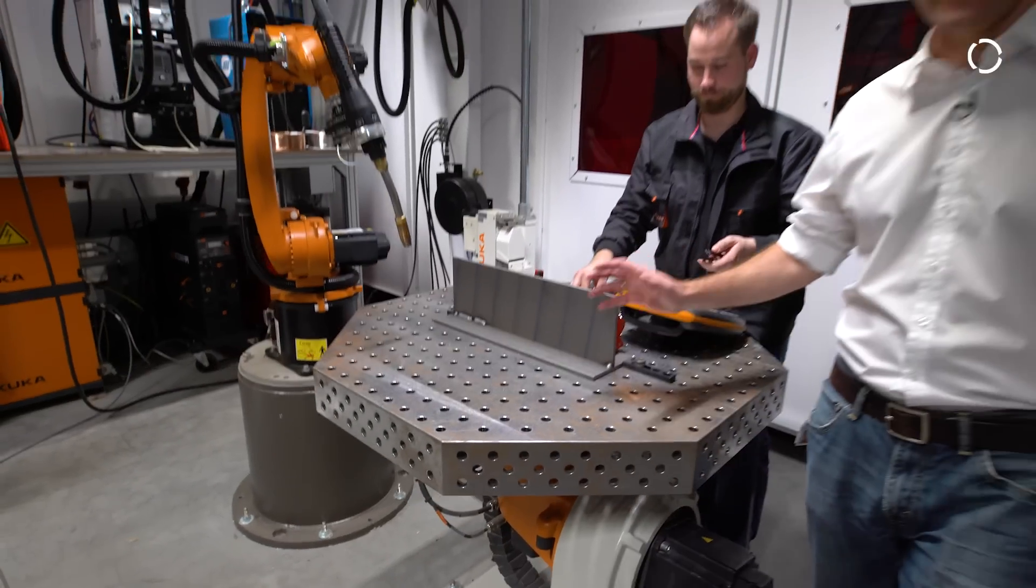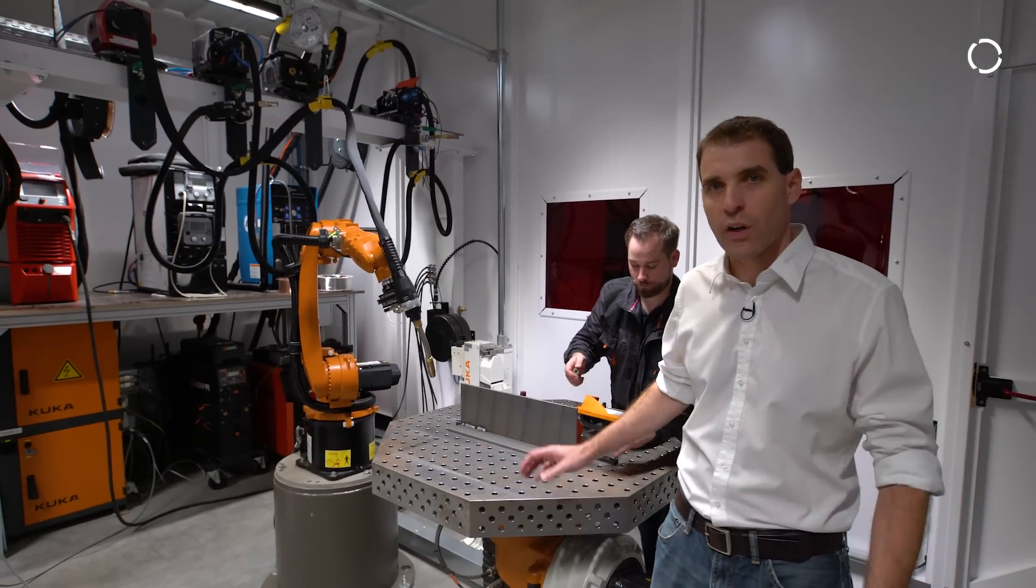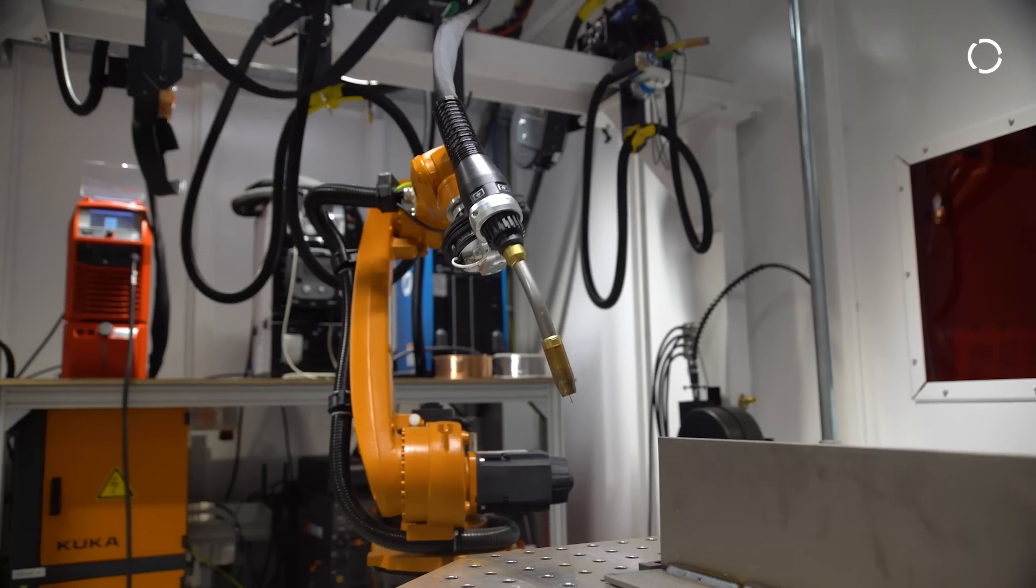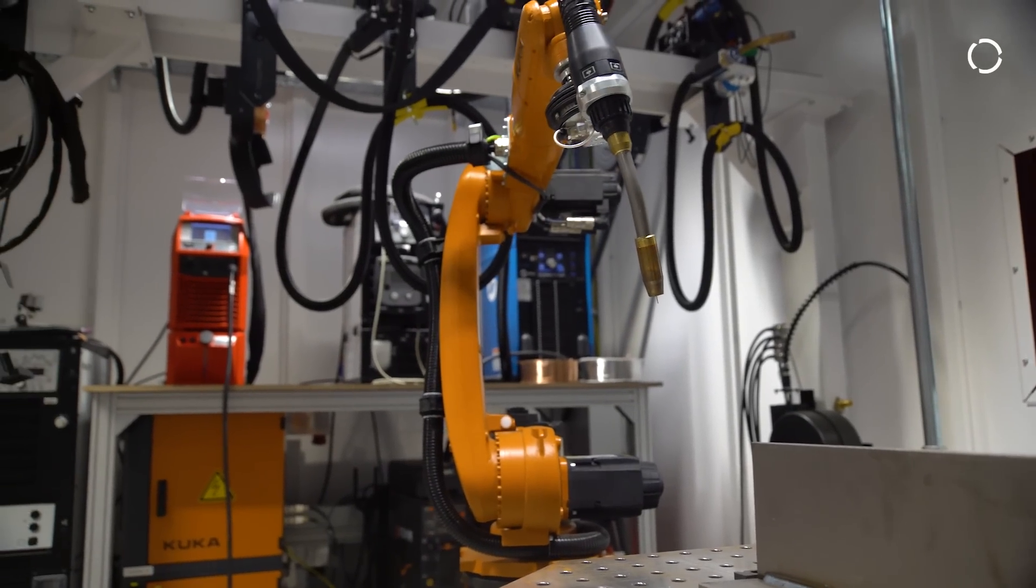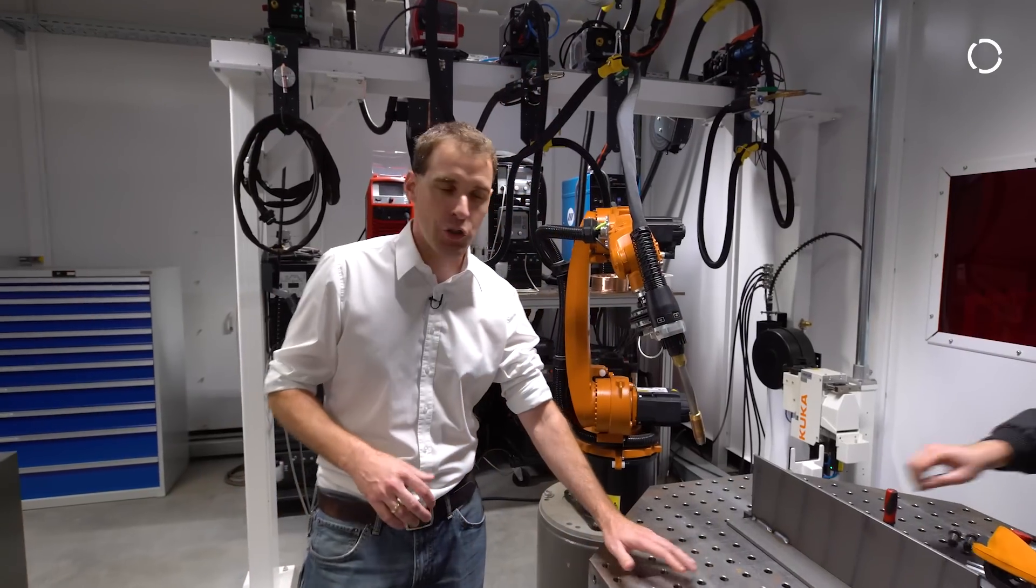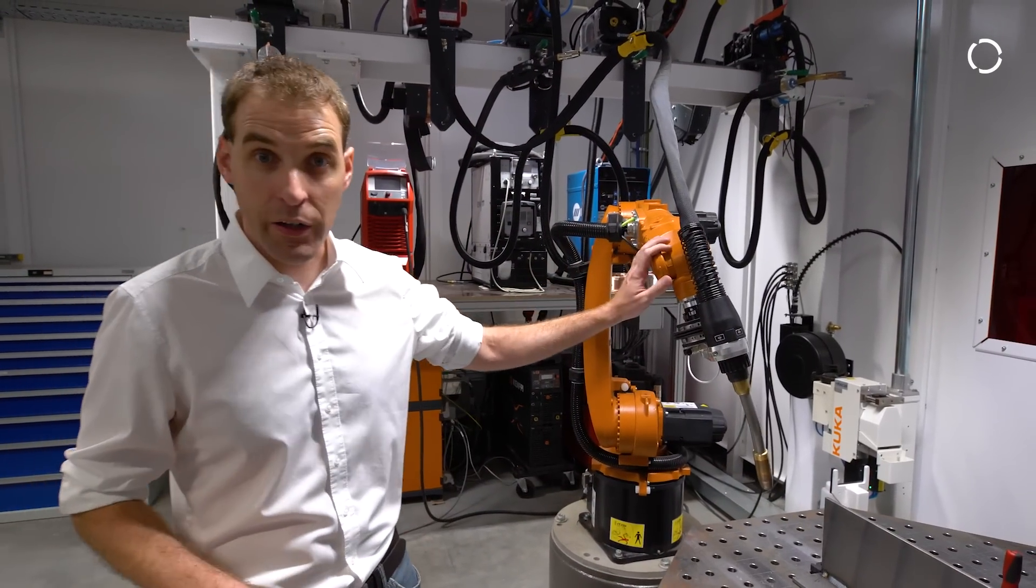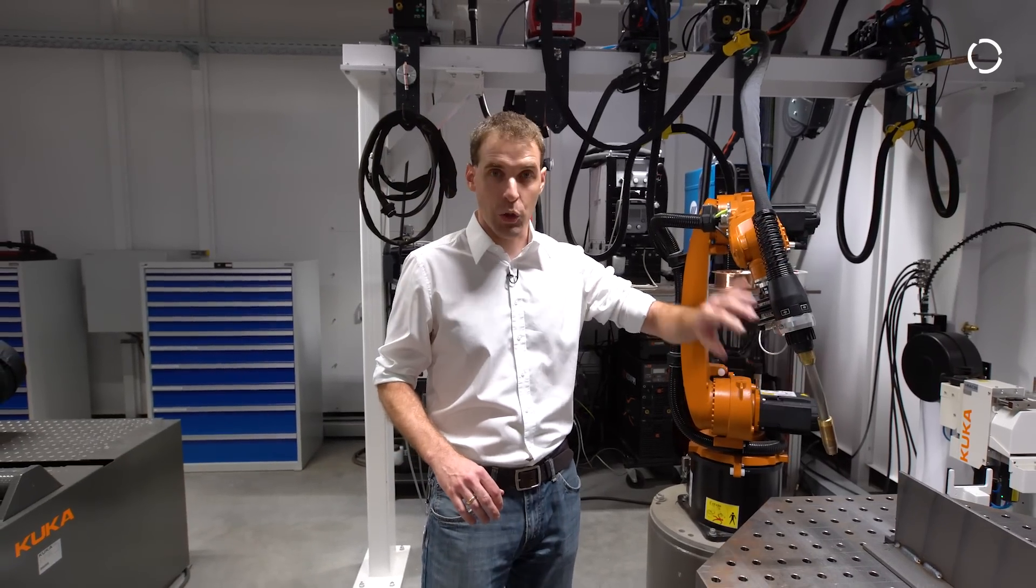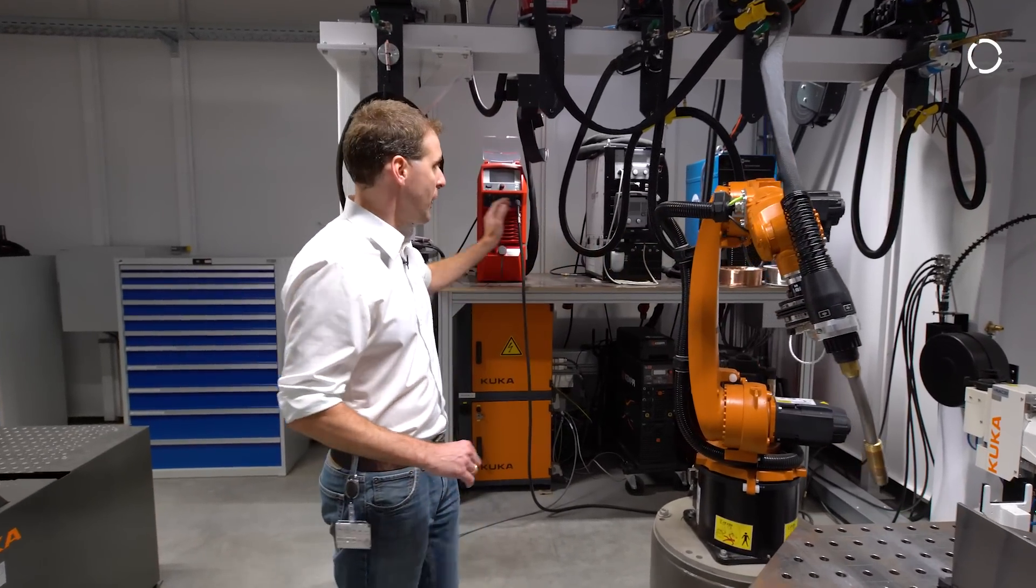Here you can see one of our ready-to-use solutions, the ready-to-arc Ferronius package. On this demonstration part, we show the typical general industry setup. It contains, beside the KUKA Positioners and a KUKA Robot like our CyberTech models, the welding equipment. This includes the welding torch, all the cabling, and the power source.